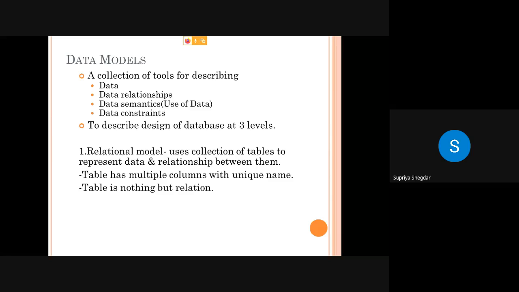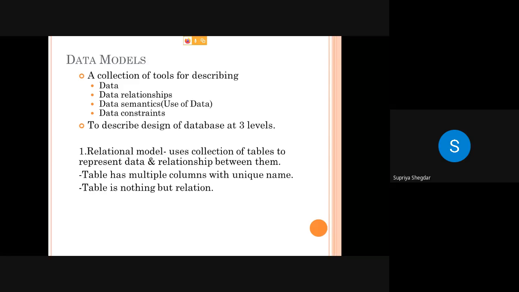In the relational model, the table is called a relation. The relational model is part of the record based model, where we store the data in relations, that is, in tables.